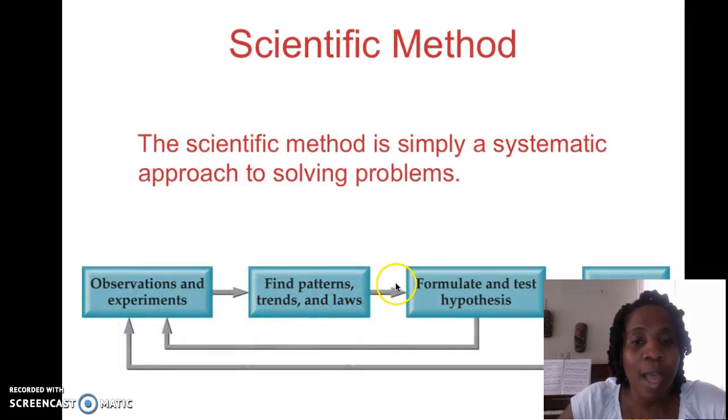So in the back of our mind, we should always be thinking of the scientific method, which is the process that we take whenever we observe something and then look for patterns and then formulate and test hypotheses. So just have this in the back of your mind because we'll be spending a lot of time developing this thinking approach.